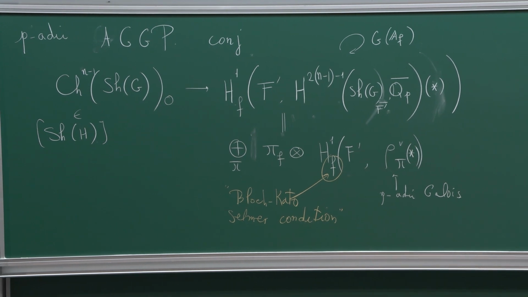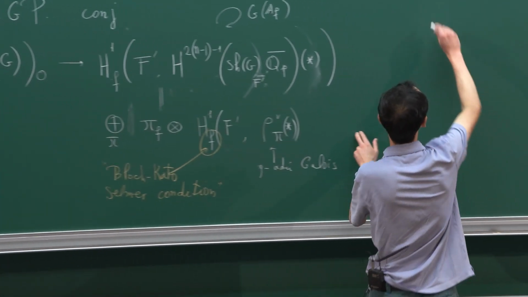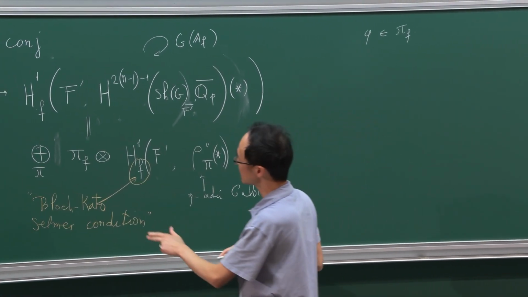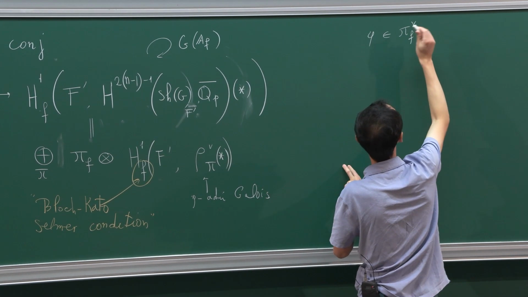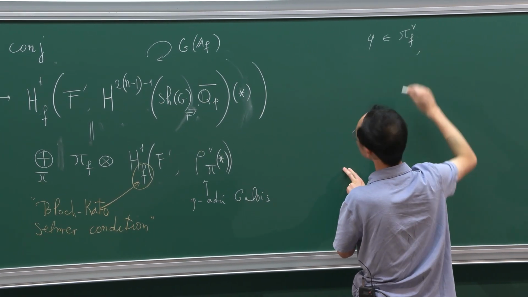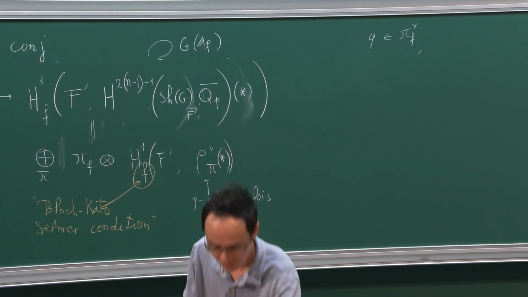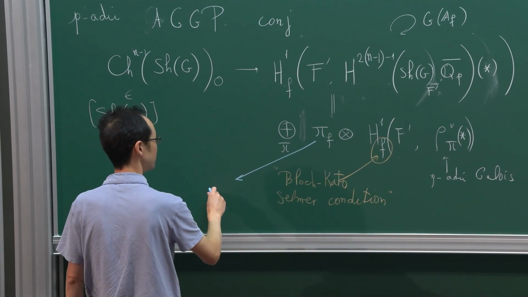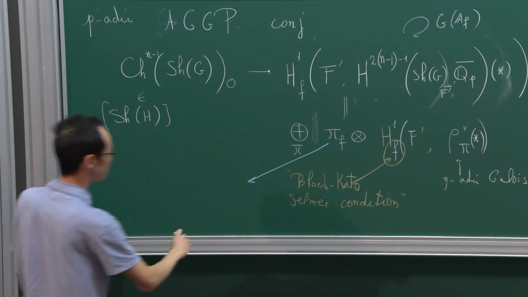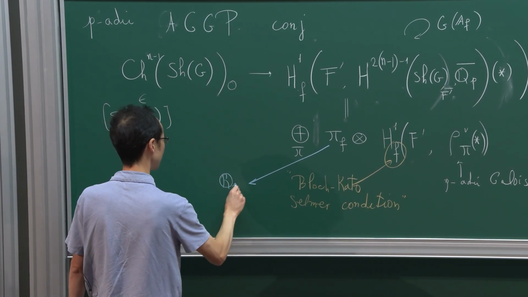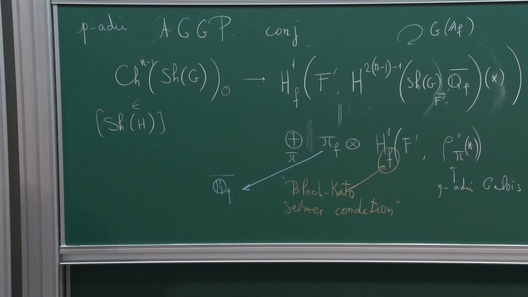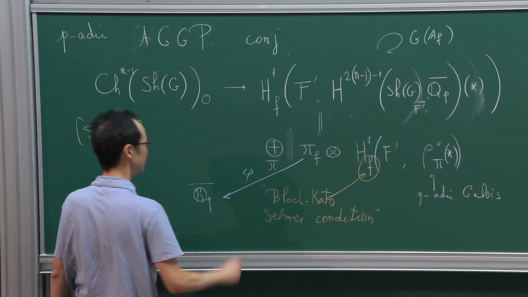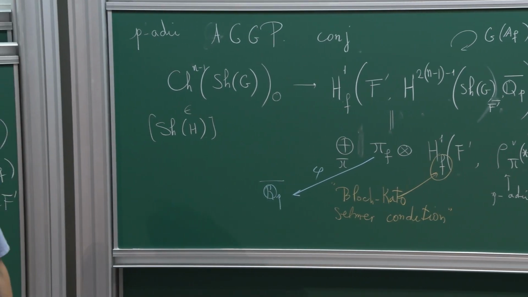So I can look at its image, and if I take one vector phi in pi f, I can evaluate, or maybe pi f dual contragredient, I can evaluate, so I can get a linear functional. So I get a linear functional that goes from here to, well, maybe I need everything to be Q_p bar coefficient now. So let's separately choose an identification of the complex numbers with Q_p bar, so that I'm viewing my phi as a linear functional.